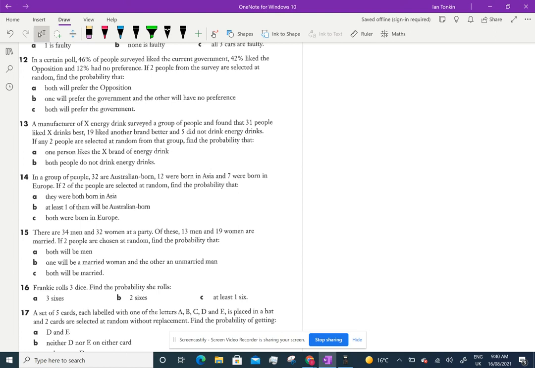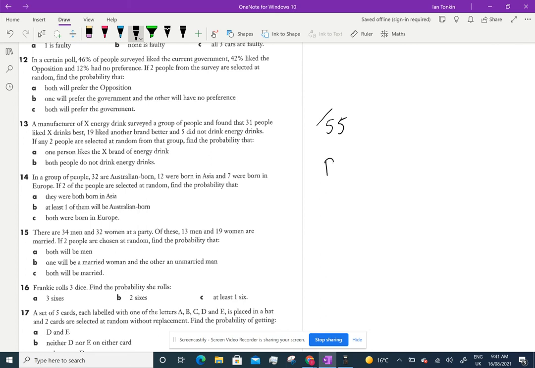So we're selecting 2 people. See, I reckon when you select that first person, that when you select the next person, it should be out of a different probability, but they're not doing it that way. I'm looking at the answers and they're just going over the top. So yeah, we're just going to have to use a probability like it's a set theory probability, and there's not a set amount of people. So how many people are there? 31 plus 19, that's 50, plus 5 more. So that's going to be out of 55.